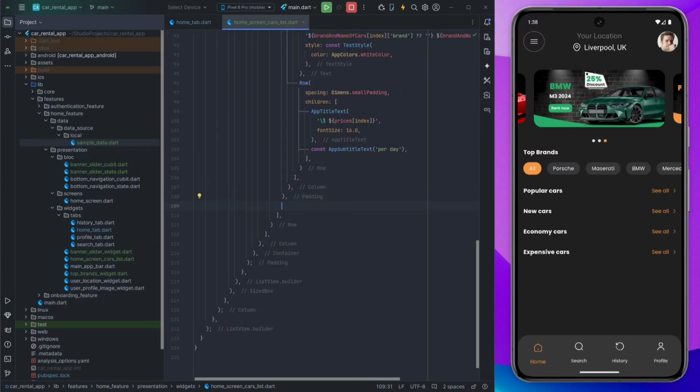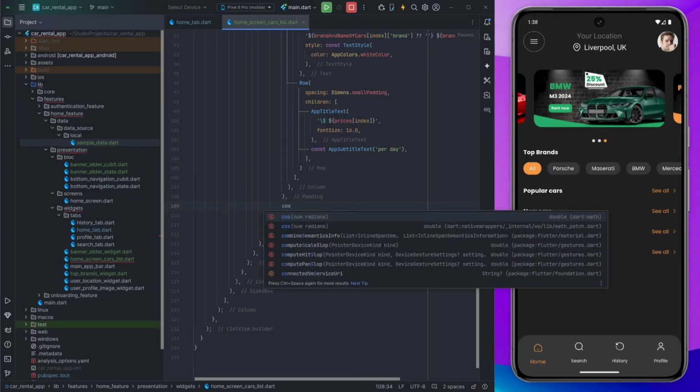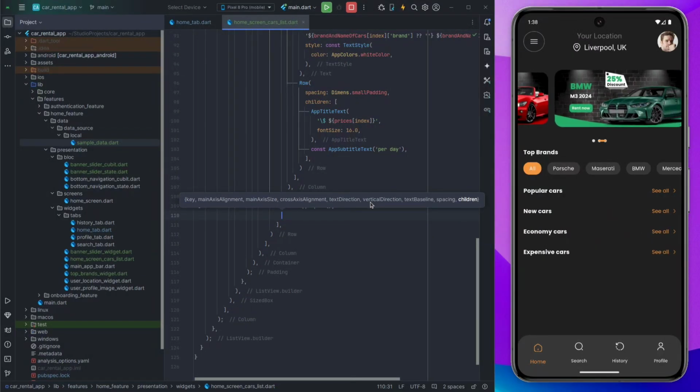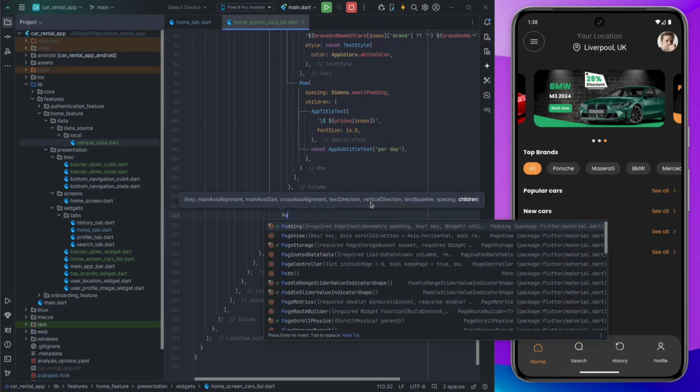I add horizontal spacing again. And I put a padding widget with vertical spacing.